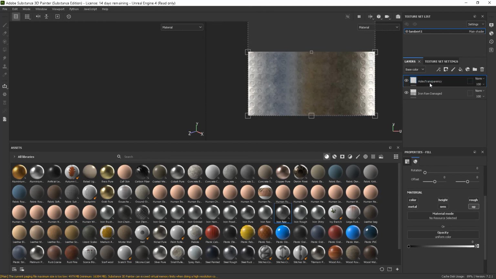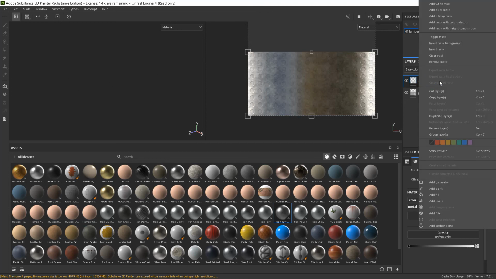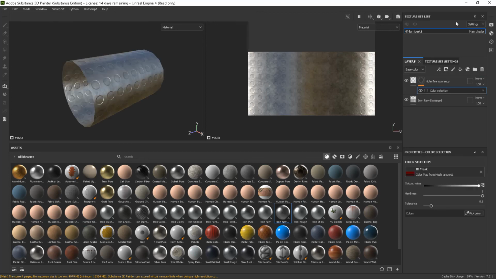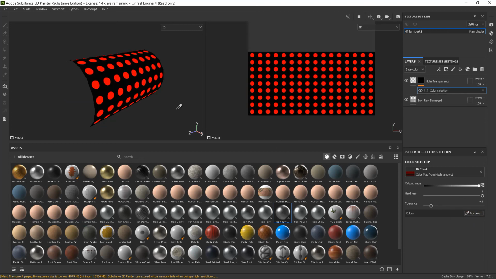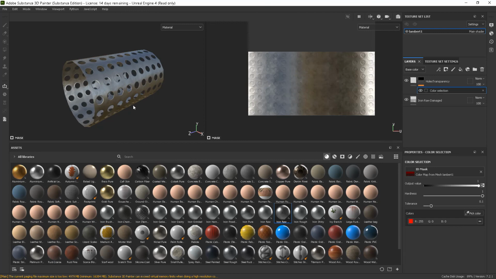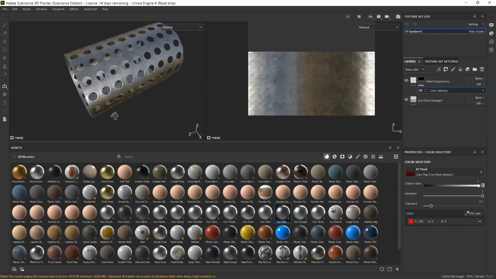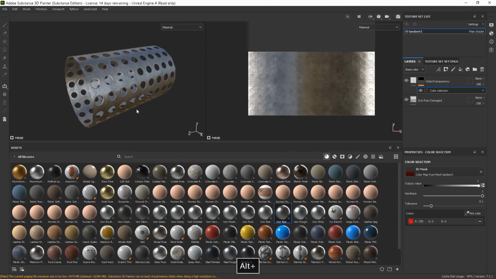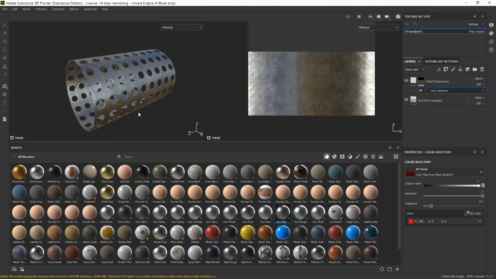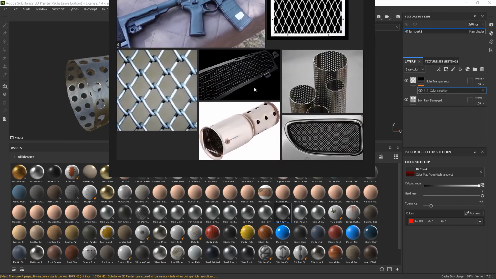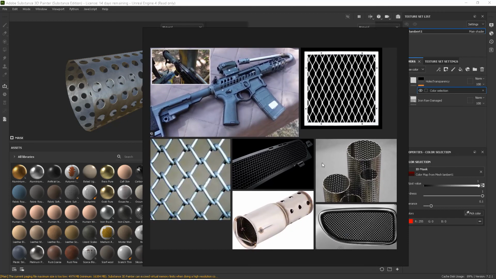And then we can make a mask with this now. So I'm going to right click. I'm going to go to add mask with color selection, which is what we're using the vertex IDs for. Down here we can pick a color. You can just click on this red, and there we go. Works really nicely. And you can do that with a number of different things, objects. So as I said at the start, this technique will work in a similar kind of way for all of these sort of things. So it's just a case of playing with it.